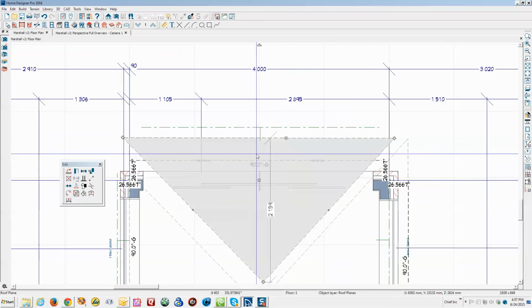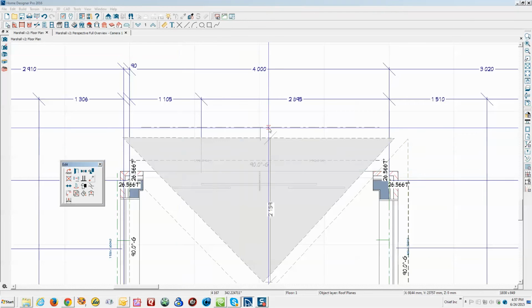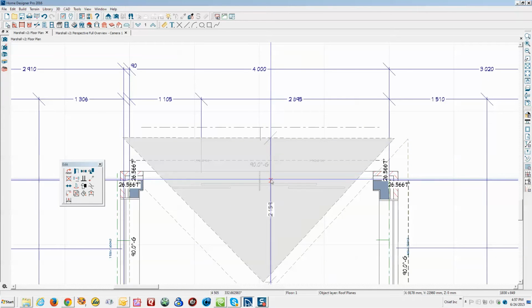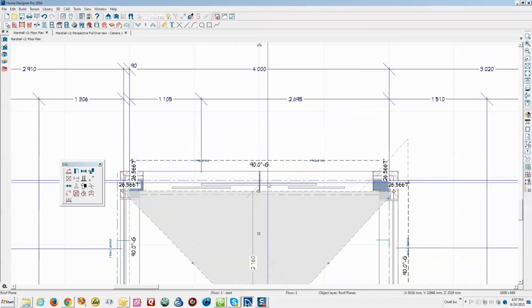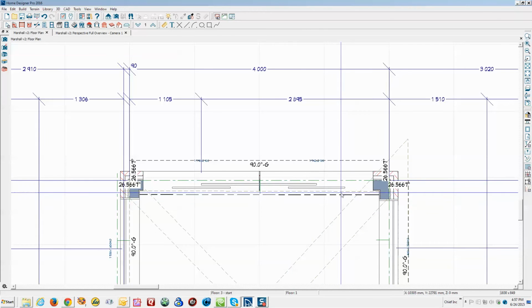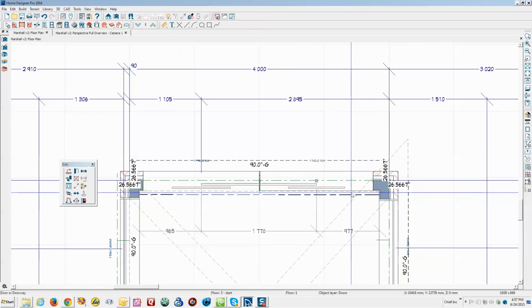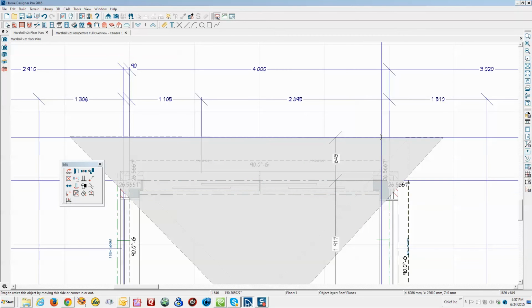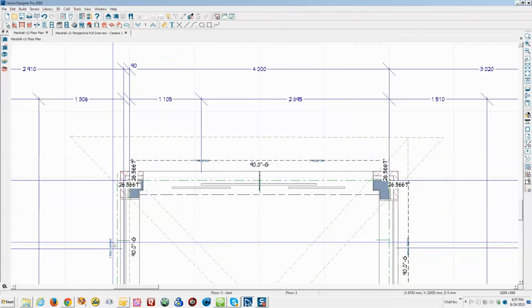I'll do it again. Point to point, left click, and then get it where I want it, and then left click. Yeah, there we go. And then the eave edge goes out there somewhere. I don't know exactly yet. I'm not worried about that.